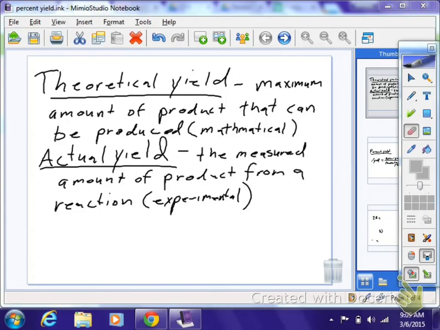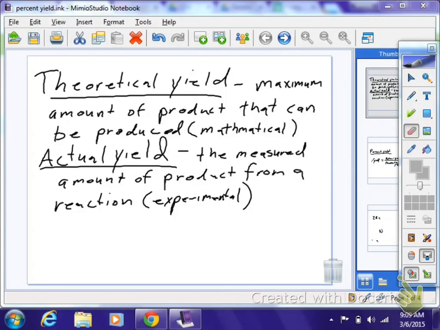Now, there are reactions that are not 100% yield reactions, and we're not going to get into the chemistry part of it. That goes way beyond the scope of what we want to do in here. But the actual yield is what's measured in lab. Or if you're in industry and you're doing a reaction, what you want is the highest percent yield, the conditions that will give you the highest percent yield possible, without putting too much energy into the reaction.